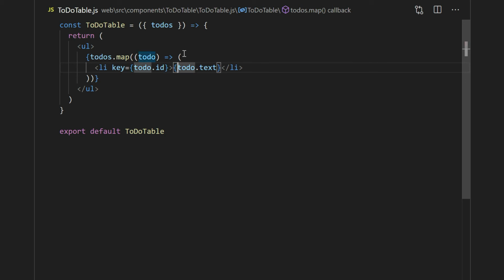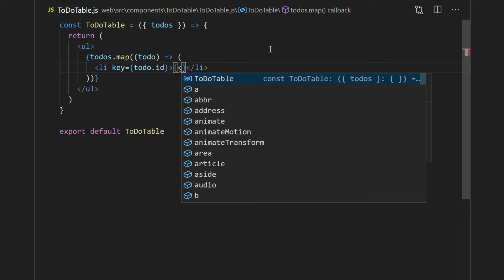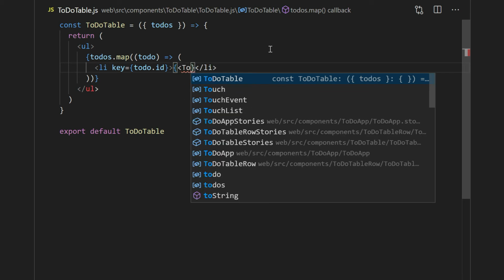And even I guess the way it's presented can be up to the table. Like in this case, it's a list item. So we'll keep the li here on the to-do table component, and then within here we will simply call the to-do table row.